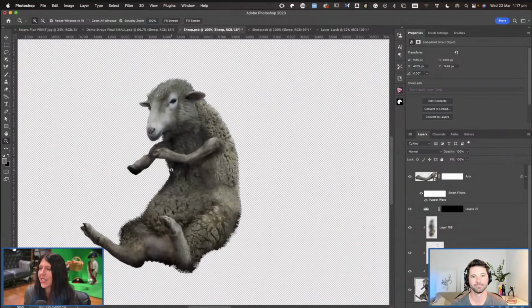So my next step after I've puppet warped is, I want an arm up that is going to hold the snot block. And for anyone that's wondering about a snot block, I was going to ask what a snot block is, and then you said you ate it, and I thought I'd leave Sydney, and I don't know if you've heard of a snot block.